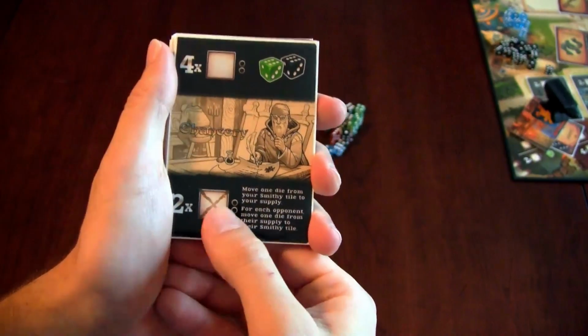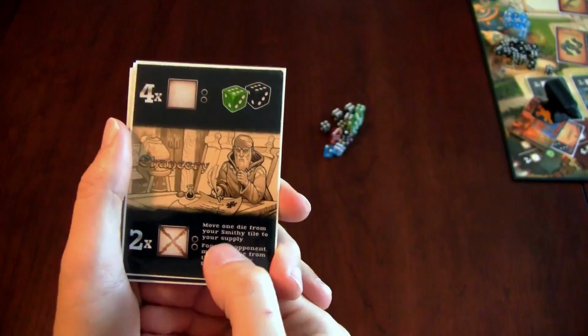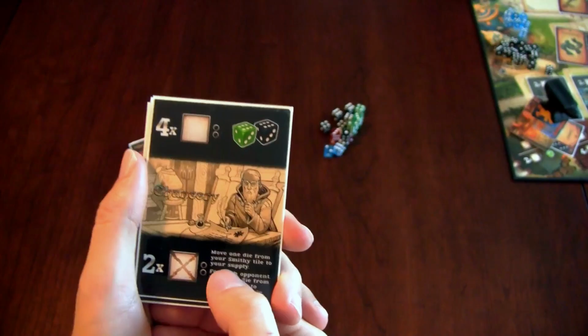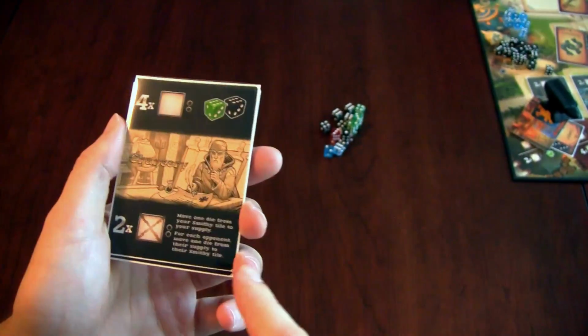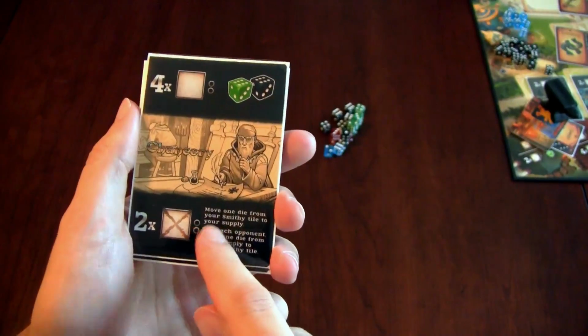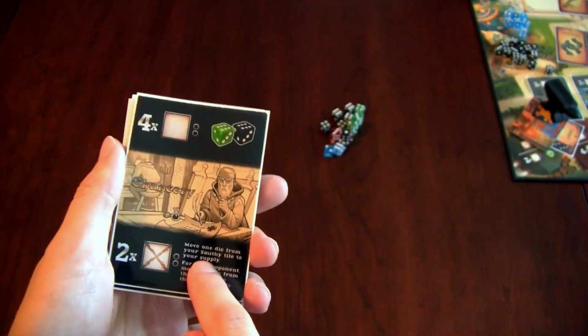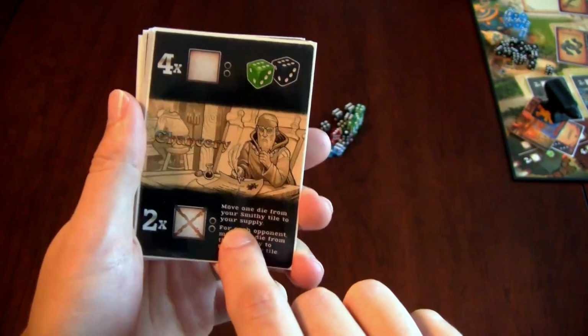The bottom is a little more interesting. You have to throw 2 dice away. So this is very expensive, but this will allow you to move 1 die from your smithy tile to your supply. So it's sort of like a mini astrologer, if you've liked that card, except notice the difference. This happens immediately, and it goes to your supply, which means that the die you get out, unlike the astrologer, you can still use during the gathering phase. The astrologer dice only happen during the crafting phase.